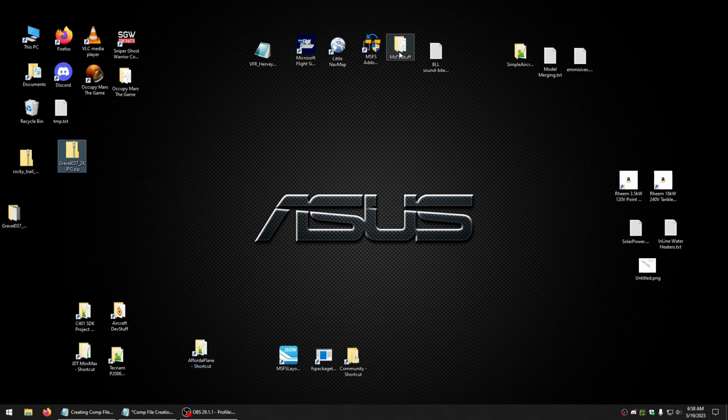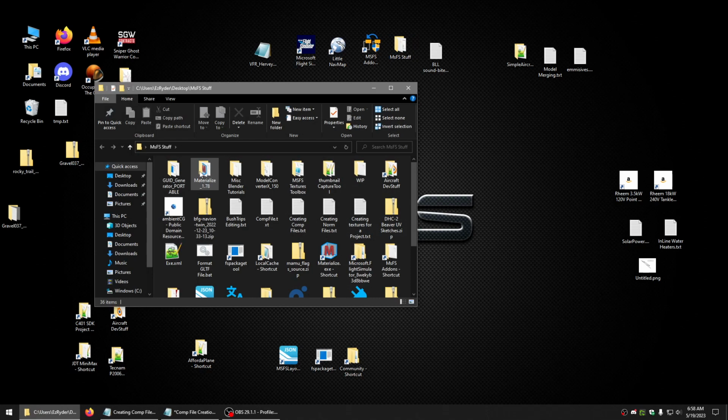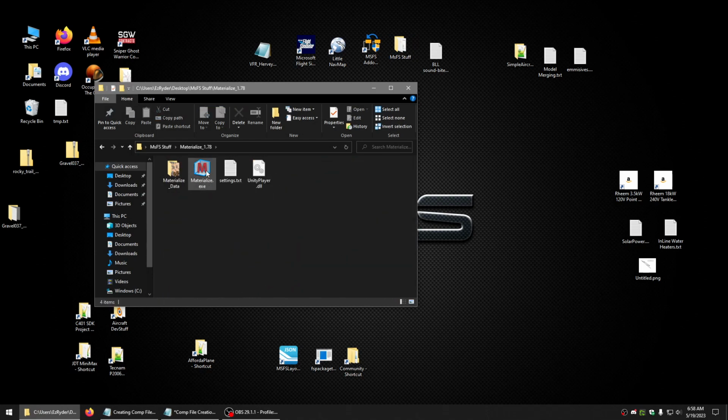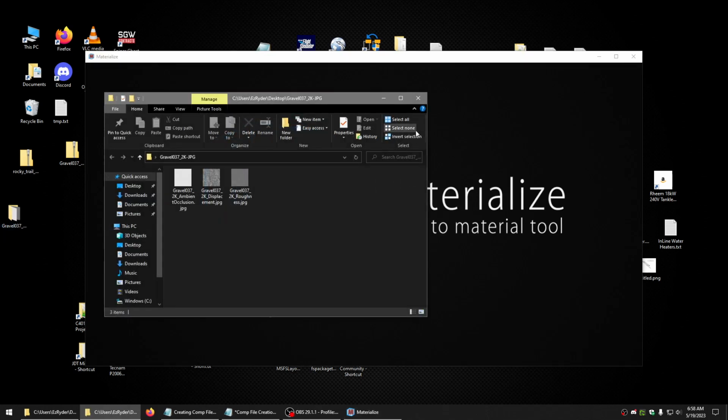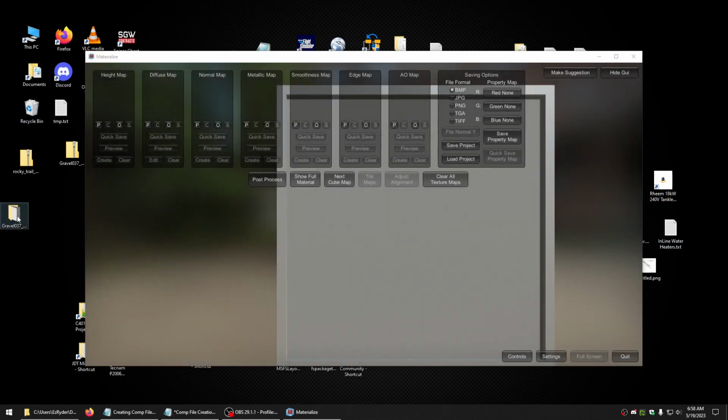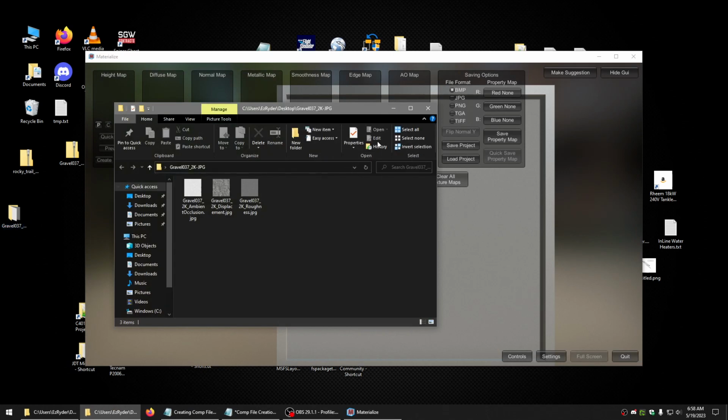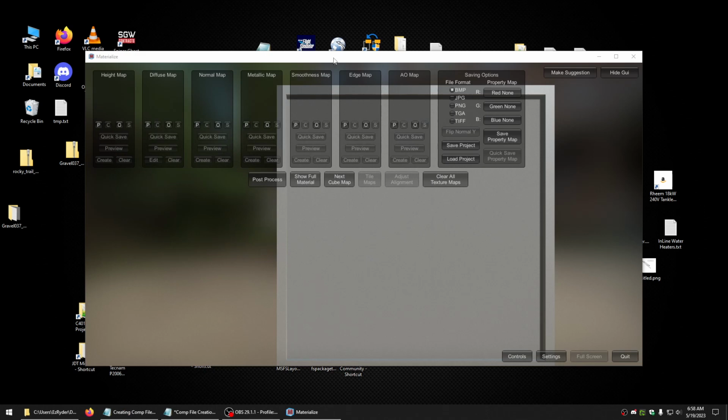Oh, another little app that I should show, because this is along the same lines. Where's the color file? I don't have the right one there.